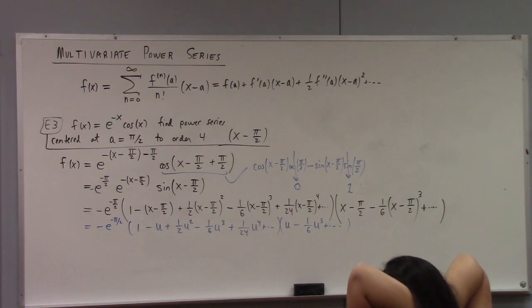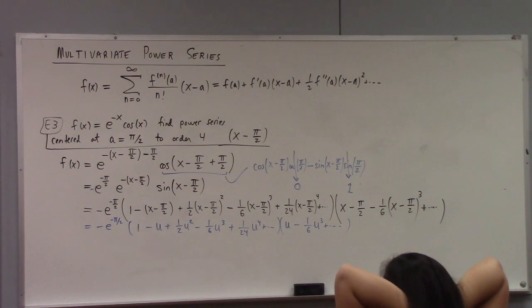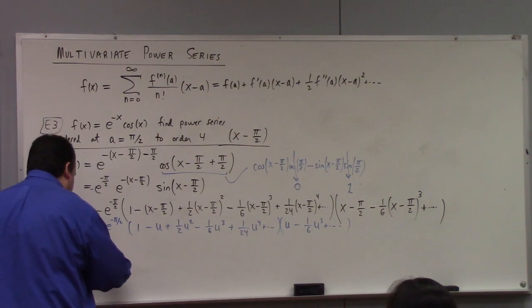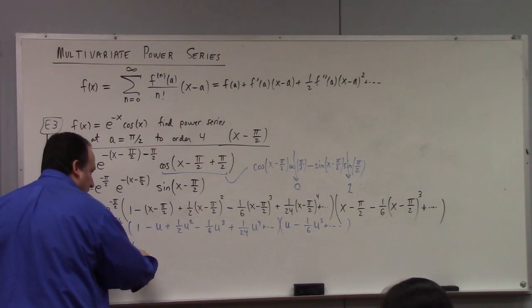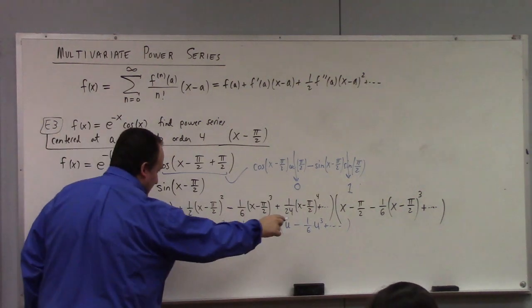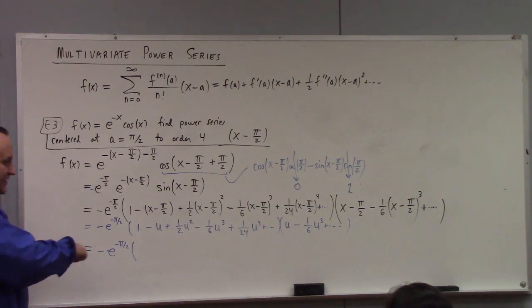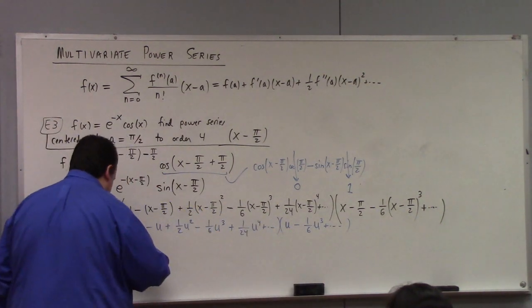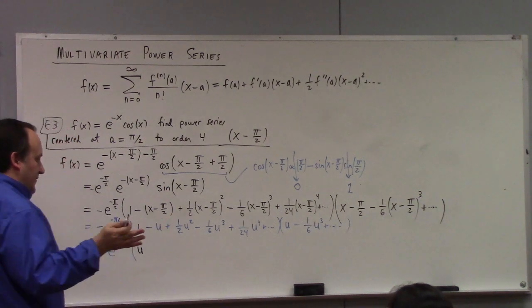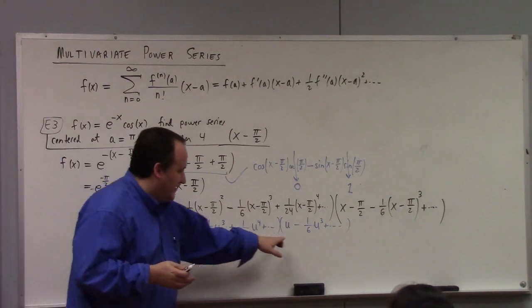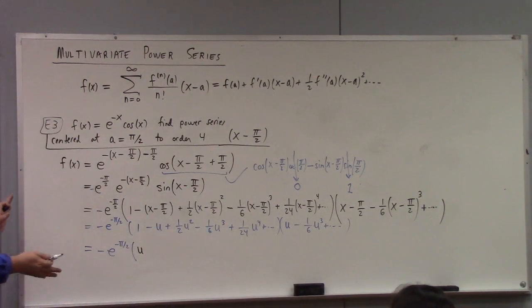Because now, what do I have to do to find the power series? Just algebra, right? So, minus e to the minus pi over 2. What's the lowest order thing here, multiplying it out? Is there a constant term? No, because the u over there messes it up. But this 1 times that u gives me a u. Is there any other constant term? No, because this u times that u gives me a quadratic. So that's it for up to first order.